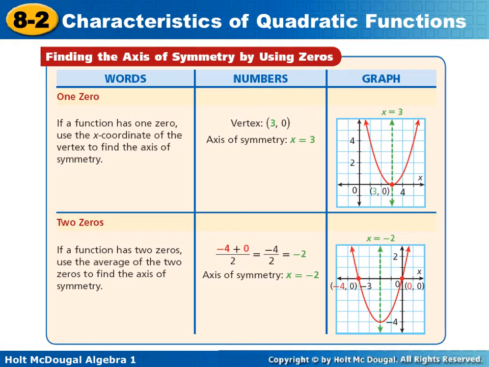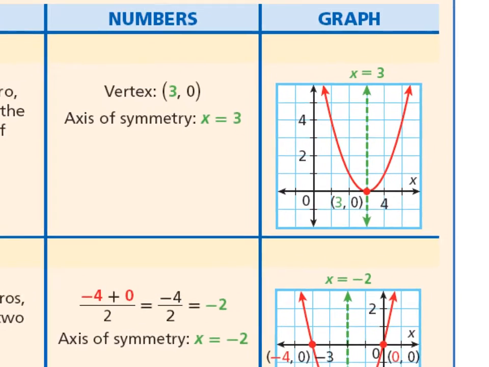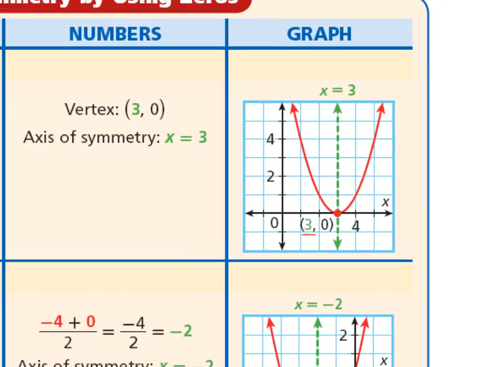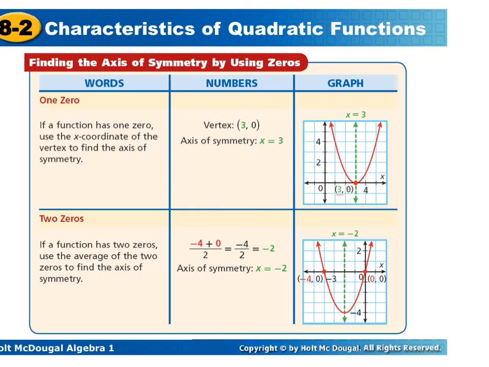So here again, before we move on to the axis of symmetry, actually we can do this. Notice the axis of symmetry is always going to be the x of our ordered pair, and it's an equation, x equals. Now, what they're telling you is you could find the zeros and you can find the average of them. So you would do 3, there's only one number, so you would just say that the axis of symmetry is x equals 3. But if you have 2 zeros, like the -4 and the 0 here, you add them and divide by 2.